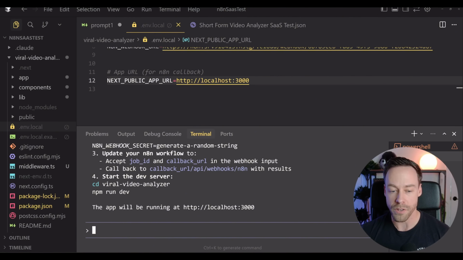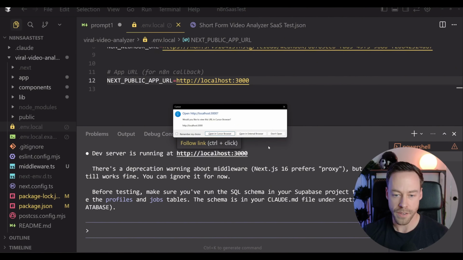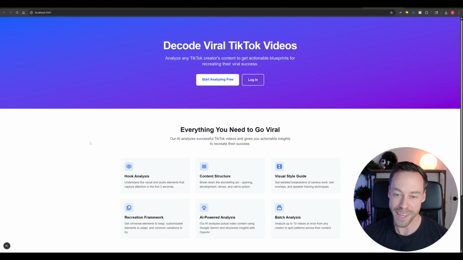So now what we're gonna do is tell it we did all this, and we wanna start our dev server. So we told it to start up the dev server, and it gave us the link, localhost 3000. So we're just gonna follow the link. So here's where it took us, obviously hideous, right? But the UI is something we can change later. First, we just want to make sure the core functionalities work.